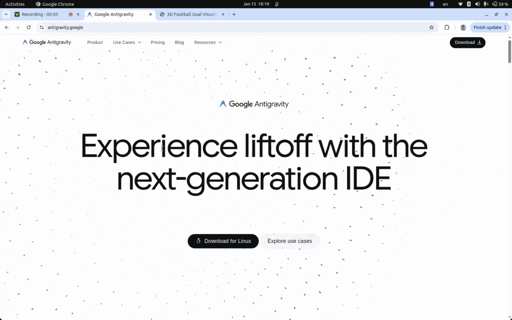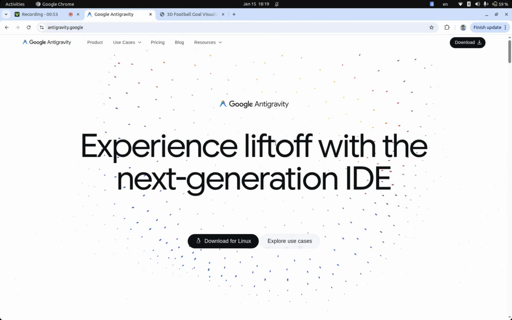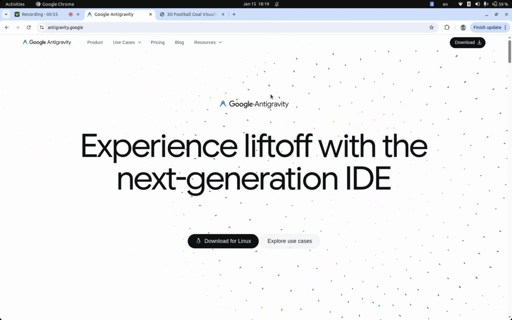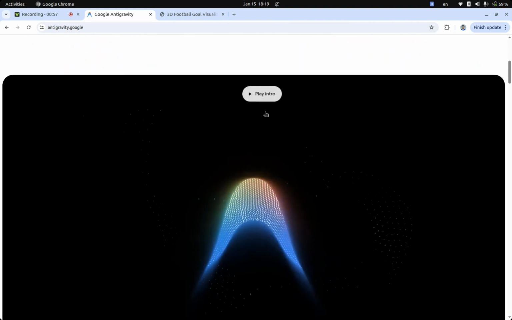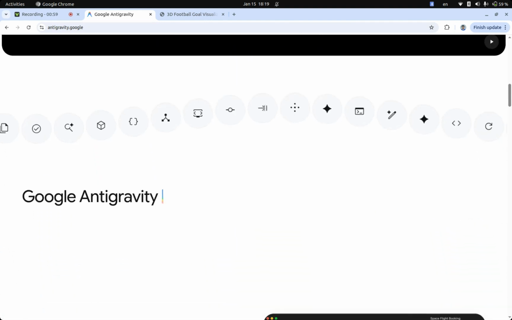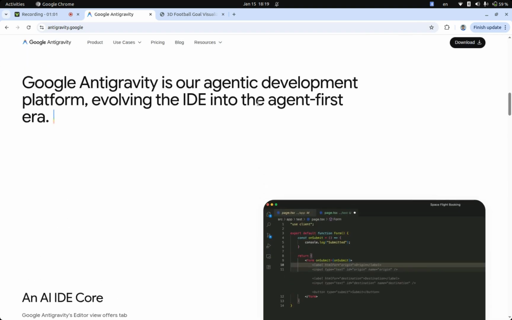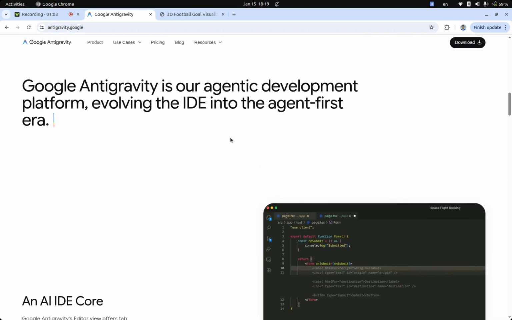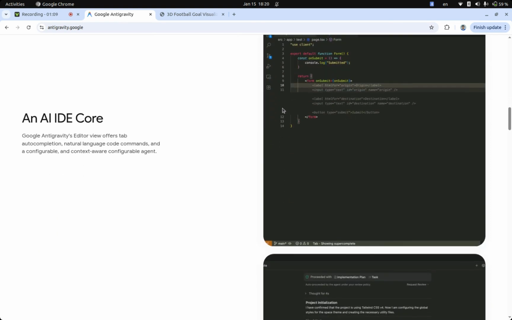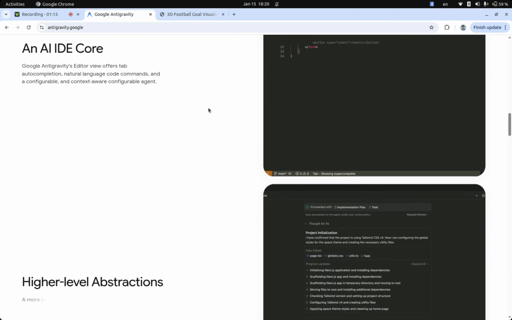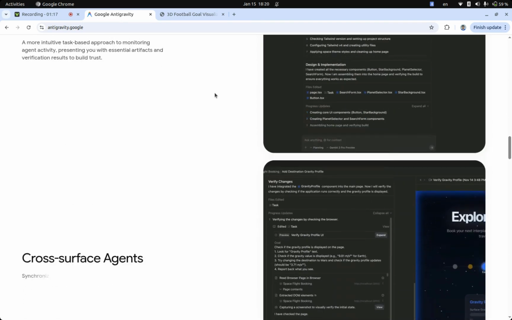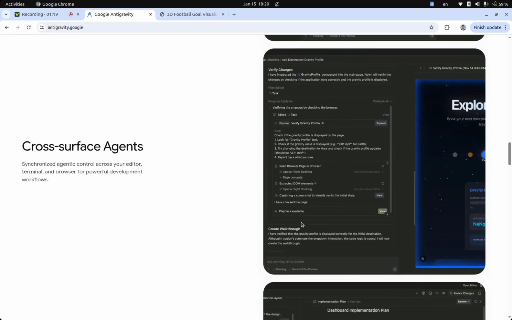So for those of you who don't know what Antigravity is, it's basically an IDE where you can write prompts and it'll build your applications for you, and you have an editor, exactly like VS Code plus some AI capabilities, right? So you have an agent running here, so you can choose the AI model that you want to use. You've got multiple options. You've got Claude, you've got Gemini, so you can select the one you want, and you can just start prompting like here.